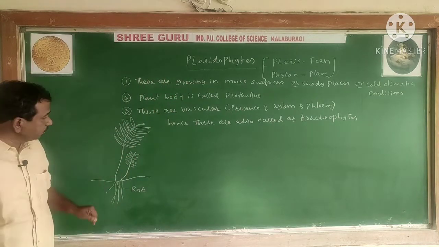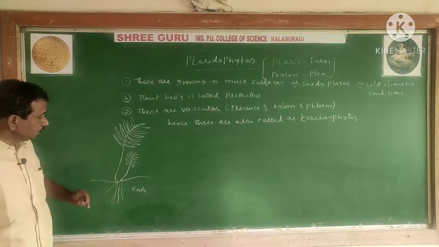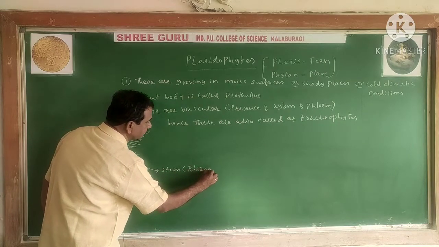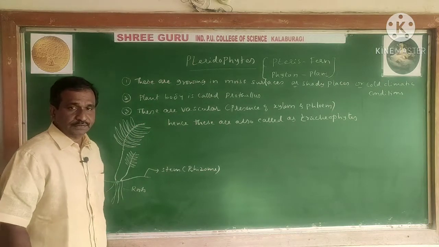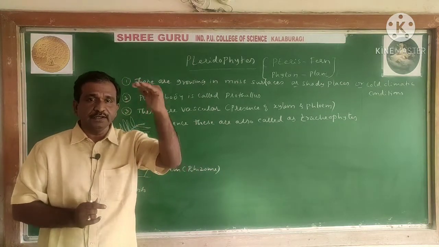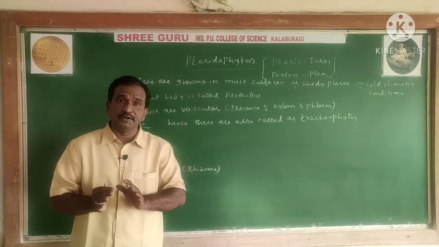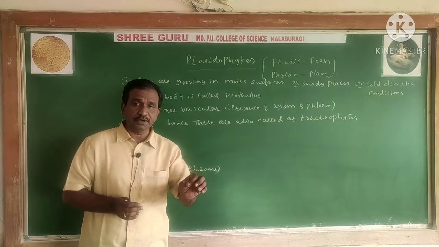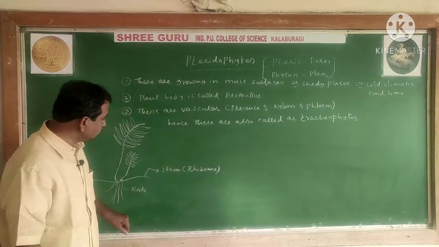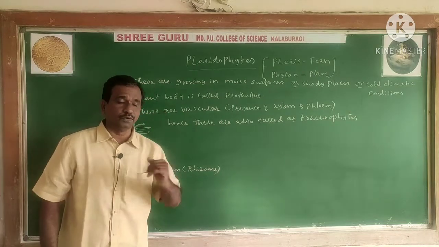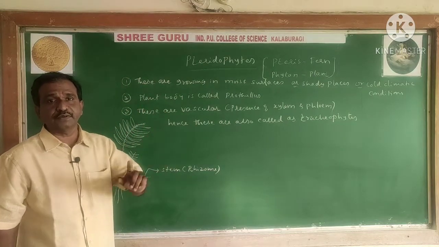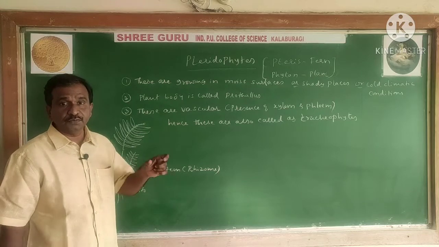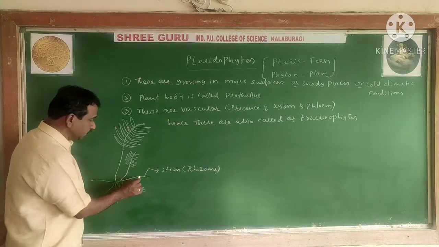But here, where is the stem? This is not the stem. Now we will observe what is called the stem. The stem is considered a rhizome, meaning an underground stem. The stem is present, but it is normally present underground. Why? Because this is the first time of development, and all the parts are not completely developed. Hence the stem is present but underground. That is what we call a rhizome. Rhizomatic stem is normally found at the lower part and is not visible above ground level. This is an important note. The stem is there but it is not visible. This is called a rhizome.